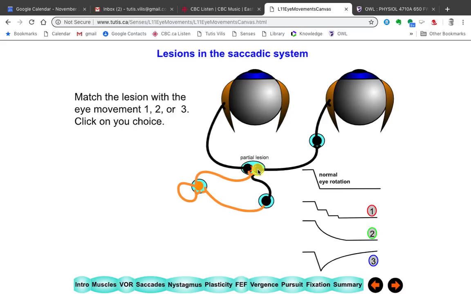the next question is what happens here? So you can see a little X here. I missed it for a moment there and I couldn't figure out where the lesion was. So there's a little X here. That means that there's a partial lesion here. You can still get action potentials. A normal burst comes from here, goes to here, and goes around here and comes out of this circuit as well. And then there's a partial damage, so not as much comes to here or to here.